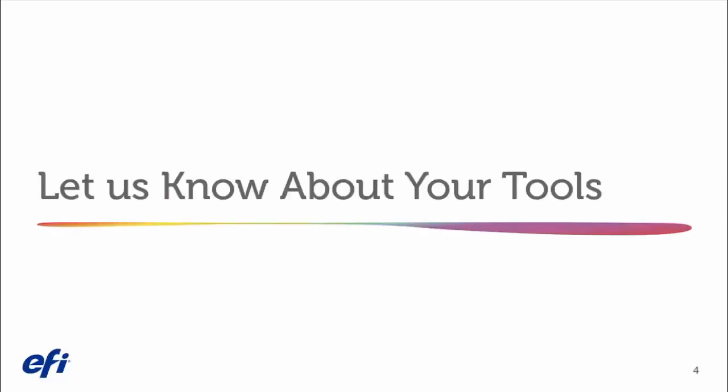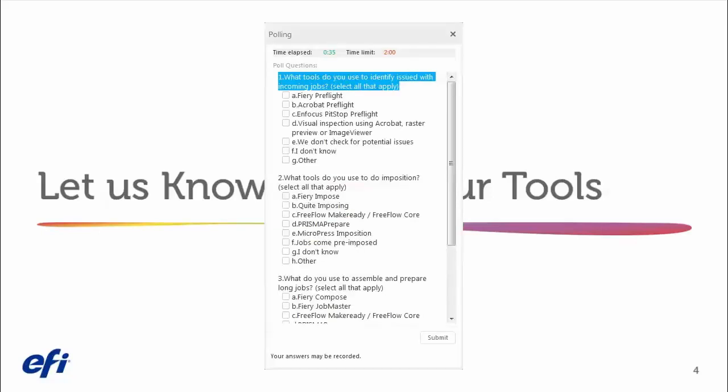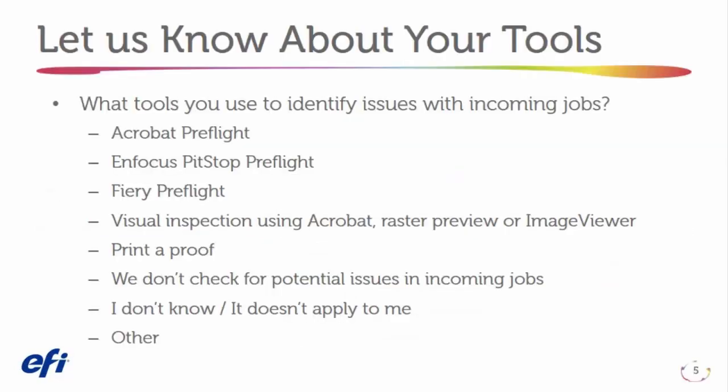But first, we want to know more about you, and we want to know what tools you use in your Make Ready process today. We are now displaying 3 questions on your screen, and we ask you to share your anonymous responses with us so you can later compare against the audience. The first question is, what tools do you use to identify issues with incoming jobs? Here we list some of the pre-flight tools that we see in the market. Select all that apply. If you don't use any, maybe you do a visual inspection or you print a proof for that. Let us know how you do it.